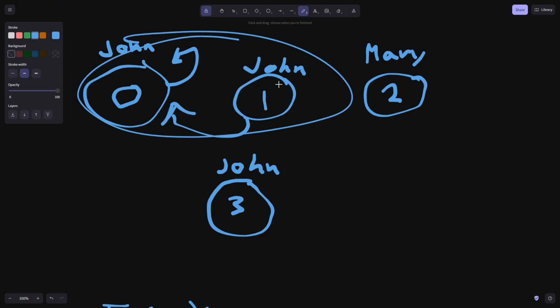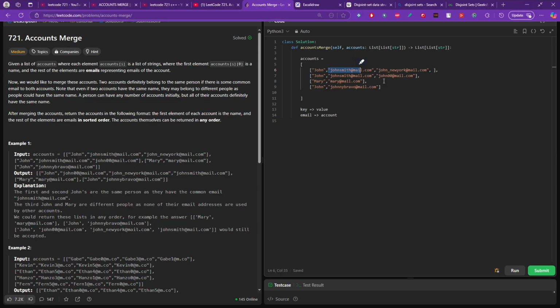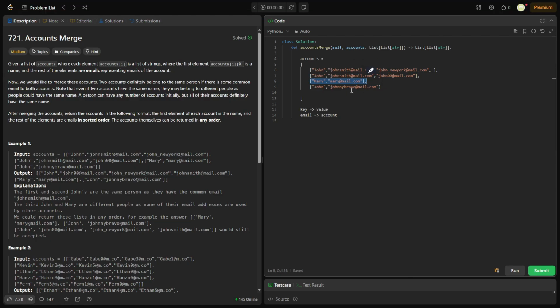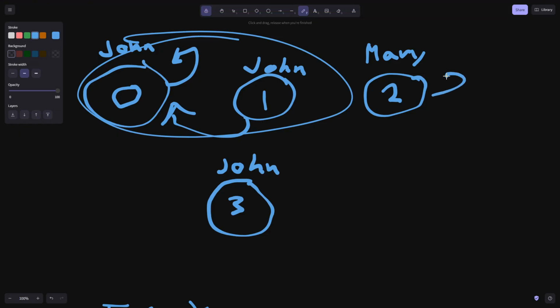That's how we would do the merging in a more abstract way. We know, okay, this is actually not its own entity. It belongs to something else, which is this John, because these are not disjoint sets anymore. We found that they share an email. Mary, of course, is a disjoint set. She does not share an email with anyone. And this other John here is its own entity. He's a disjoint set. He doesn't share an email with any of these Johns. So we know this John down here is a separate John. It's not referring to the same person. So Mary is its own entity, and so is this John.